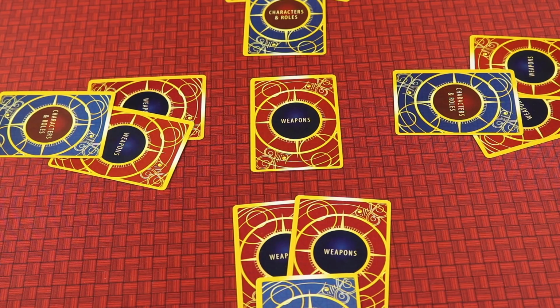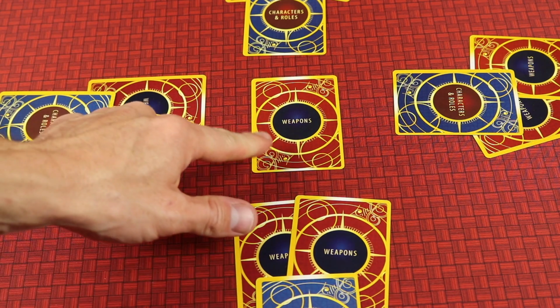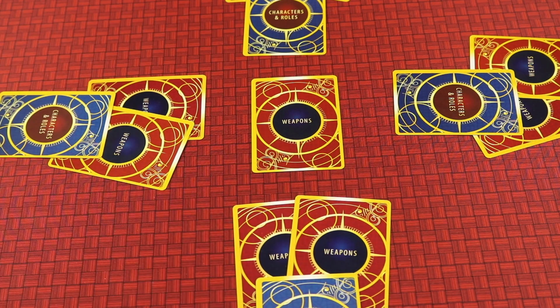Now the game only takes 5 minutes to play and it's going to go through some different phases. The weapon here face down is the murder weapon, and this is important depending on the different roles because each role has a unique win condition, so let's talk about how you win the game.